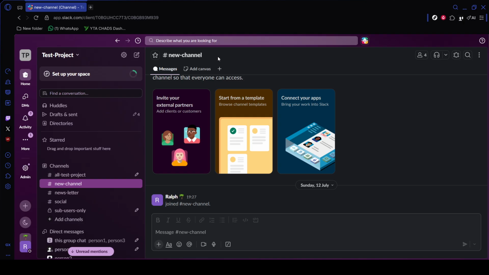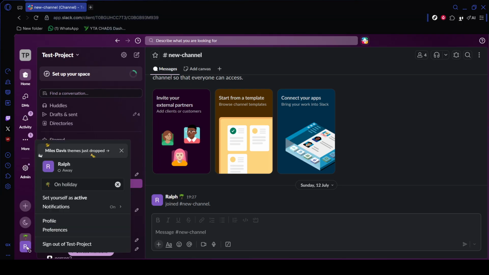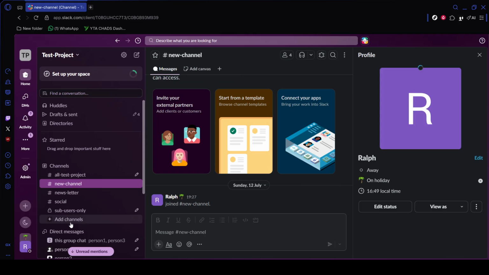To get started on your computer, open your active Slack desktop app or browser session and bring it into focus. Then look over to the far left sidebar and scroll all the way down to the bottom. Click on your profile avatar to open the account menu. Once that menu appears, select the option that says Sign in on mobile. A new window will open in the center of your screen with the title Sign in on mobile device.